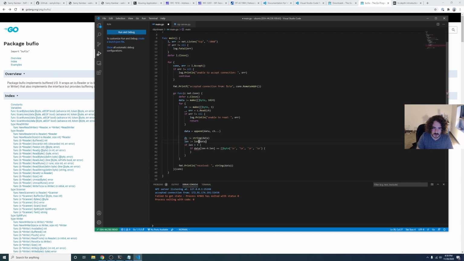Convert that into a string. And that works.